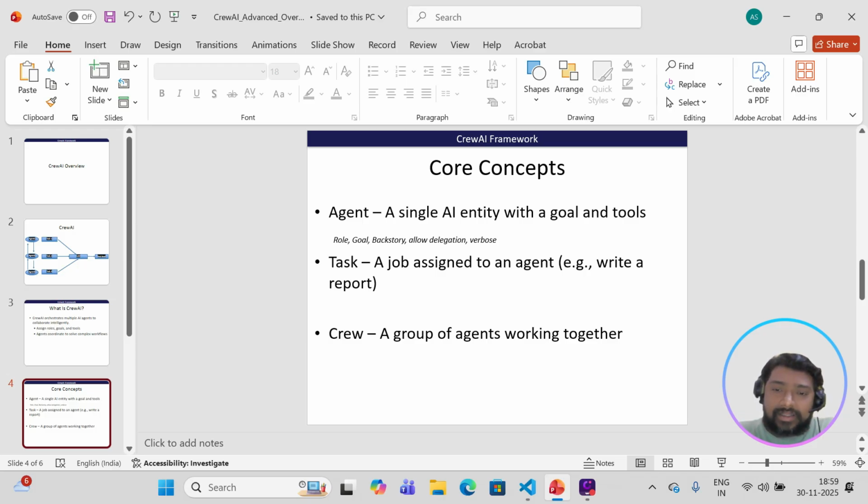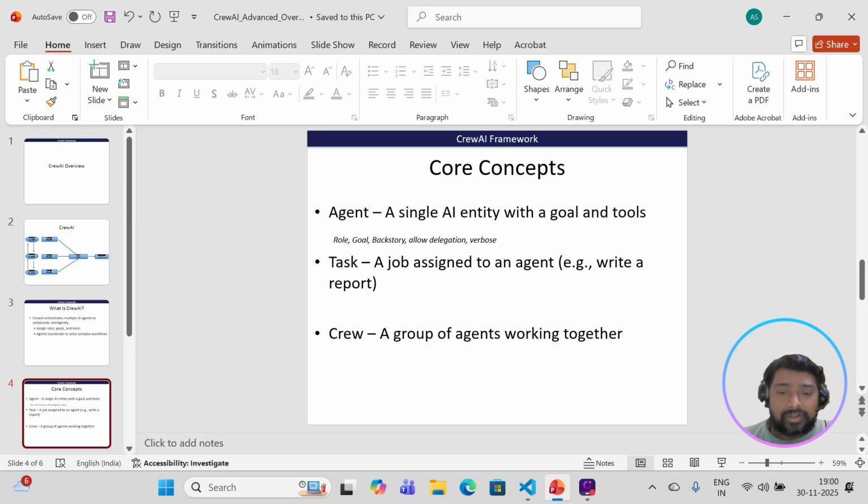What is an agent in Crew AI? In Crew AI, an agent is a single AI entity with goals and tools. Tools I will cover in the next video. Each agent is given a specific task to complete. If I recall the example, the tasks range from planning the party to organizing the food and drinks.